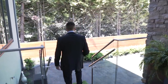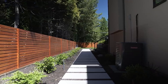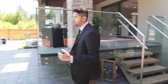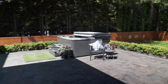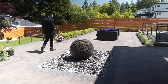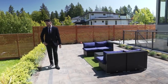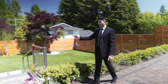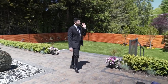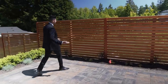Large pavers wrap all the way around to the backyard from the front. There's a hot tub and a nice water feature. There's also a generous open area where you could put a basketball hoop, a ping pong table, or leave as grass for kids — maybe a trampoline. And there's an amazing choice of modern cedar fence that offers privacy while still allowing you to see just a little bit through.